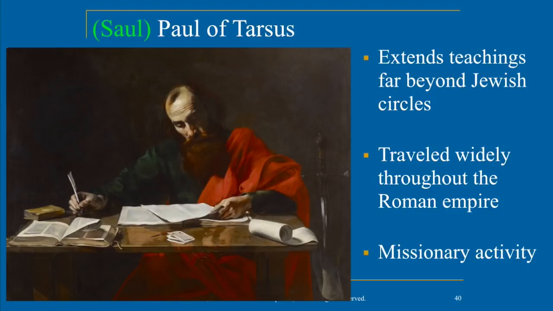And eventually Paul will learn what Jesus was teaching about, and he will believe that God wanted Paul to bring not just the message of Jesus to the Jewish community, but actually expand it out to all of the Roman world. And so Paul and a couple of his friends travel widely throughout the Roman Empire, spreading the gospel, or the good news of Jesus, all throughout the Roman Empire, converting people along the way. This is known as missionary activity, where he's sharing the news of Jesus and he's making arguments, and a lot of his letters to different churches or groups that follow Jesus are saved and put into what we now know as the New Testament.